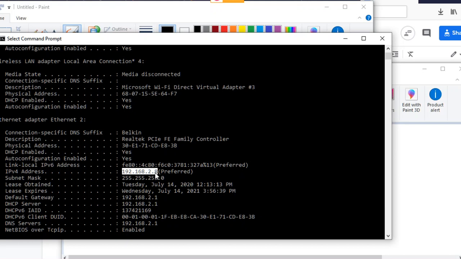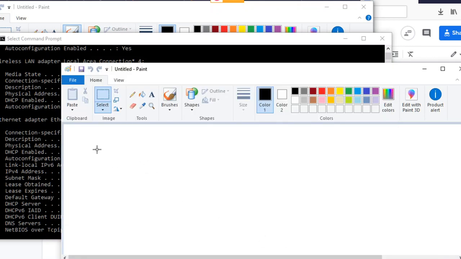So you say, what is the number of computers that I can add here? When you look at it carefully, if you have a 0 there, that means you can take 2 raised to power 8, that's 256. Then 256 minus 2, so you have about 254 IP addresses that can come out of that. That's just about it. Because it says 192.168.2.8.